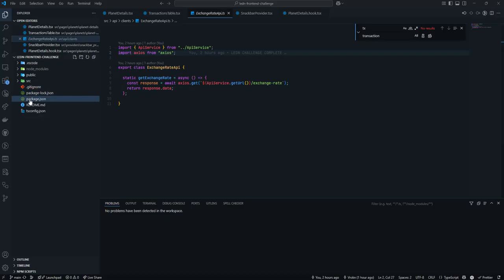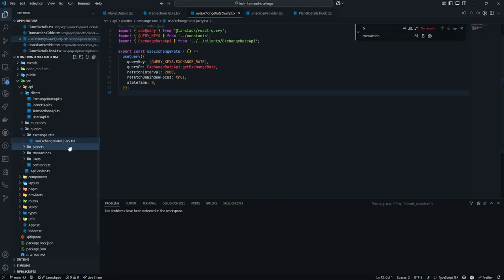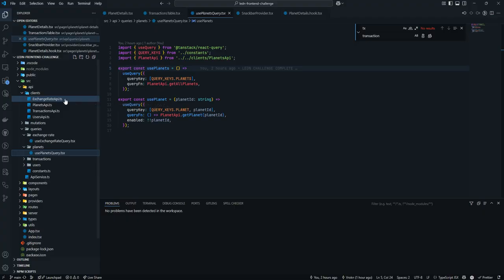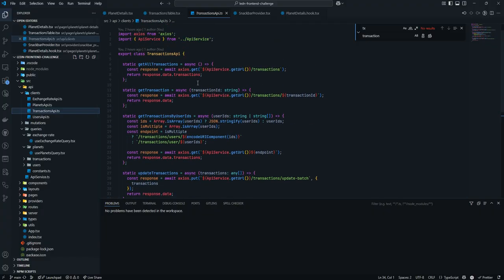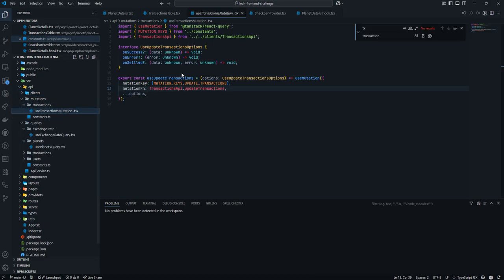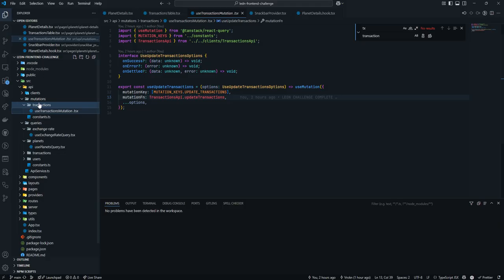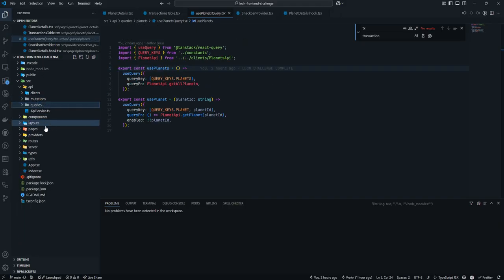No, I wanted to share a little bit of the structure that I decided to go with. With the APIs, I used React Query and I created different queries based on the clients that were provided. So I created clients for every single request that was given. And then I created some queries and mutations in order to transform the data or fetch the data. Yeah, so basically this is how I use it.